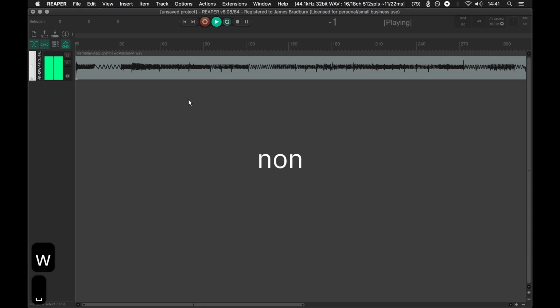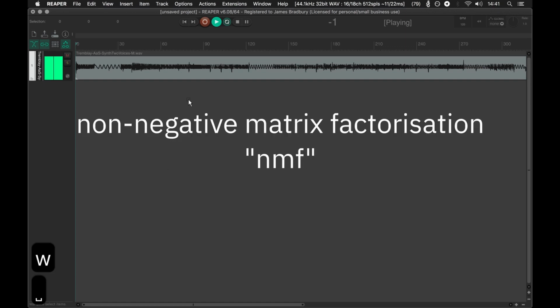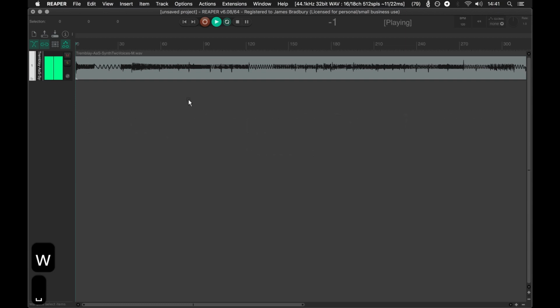The NMF, or non-negative matrix factorization process, allows you to separate a signal into a number of components set by the user. Unlike something such as HPSS, however, NMF doesn't come with a set of preconceptions about how the signal is made up. It operates on the premise of creating as much distinction as possible between the components it produces. This can be useful for unmixing distinct components or for producing novel artifacts from the process itself.